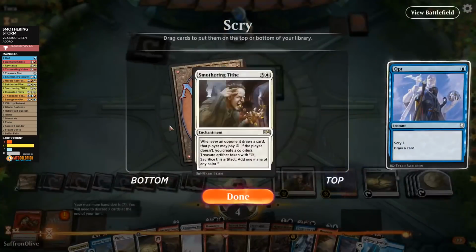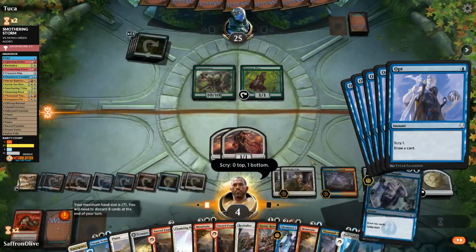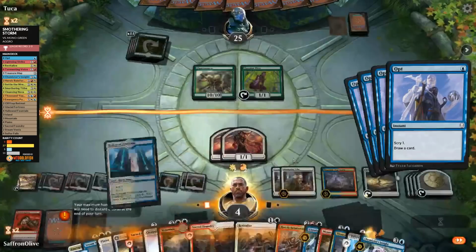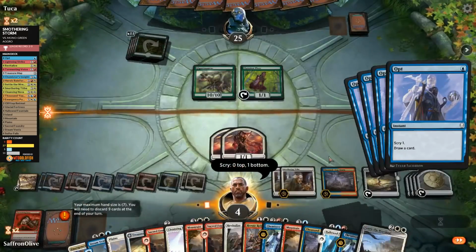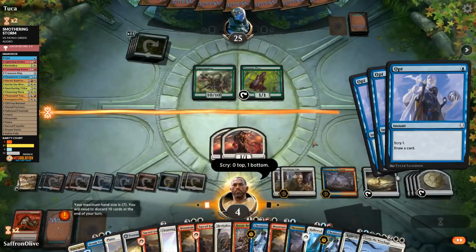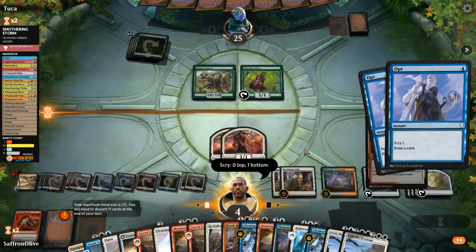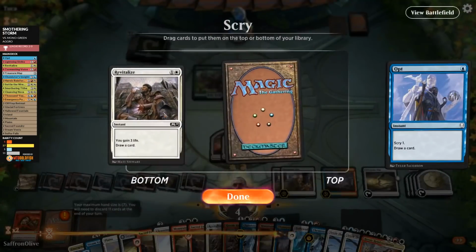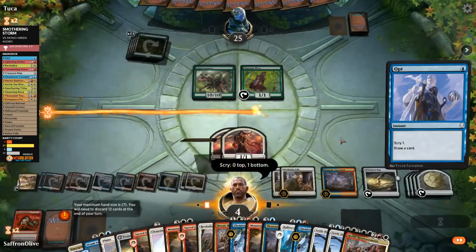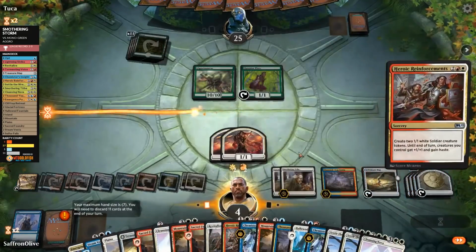Copy it. Tithe, bottom. We have to not time out. Hallowed Fountain, bottom. Plains, bottom. Emergency powers, bottom. There's heroic reinforcements. Revitalize bottom. Now we should have it. Heroic reinforcements.